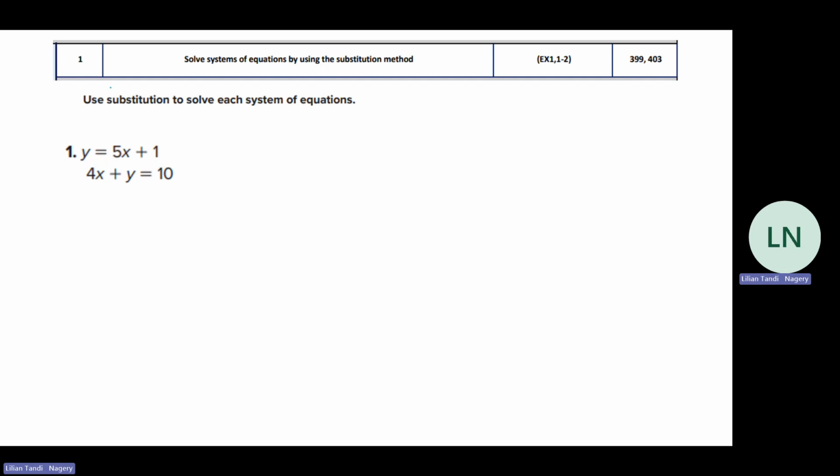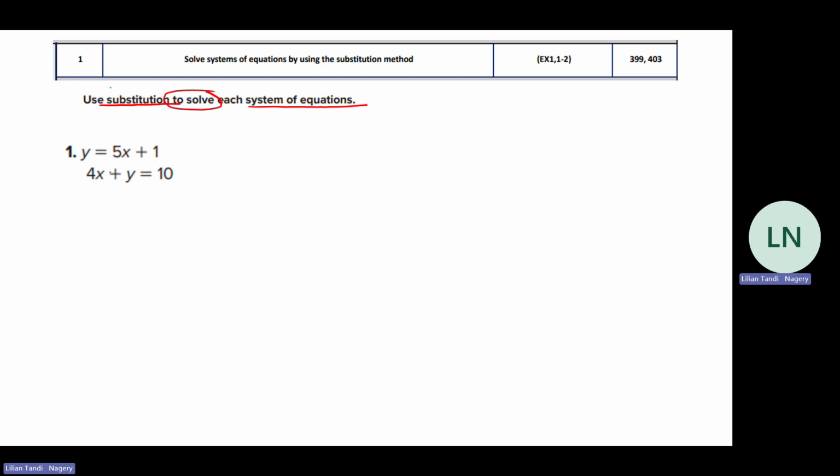You have to read, you have to know how to read so that you understand what the question wants. Okay? Now, in this question, it says here, we must use substitution. To do what? To solve. And what are we solving? A system of equations, okay? All right. So now, to use substitution, I must have the equation start with one variable. So if in the system there is no equation that starts with one variable, I will have to make it start with one variable.